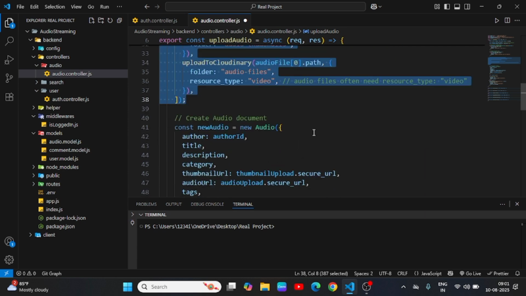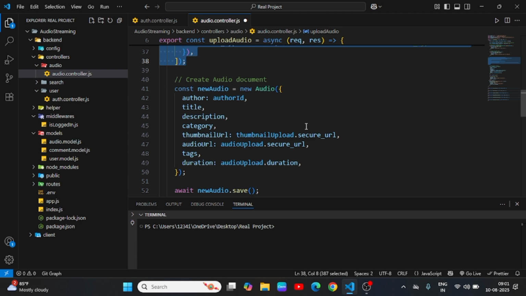And after that, once you process all the data you get from the front end, it's time to create an audio instance, because as I told you again and again, I'm repeating, one backend on MongoDB. MongoDB is a NoSQL database, which means it's in JSON object format.